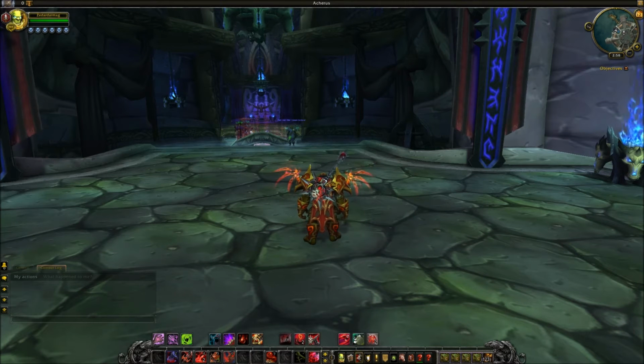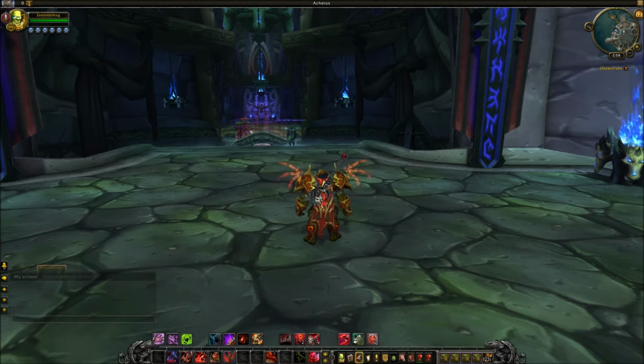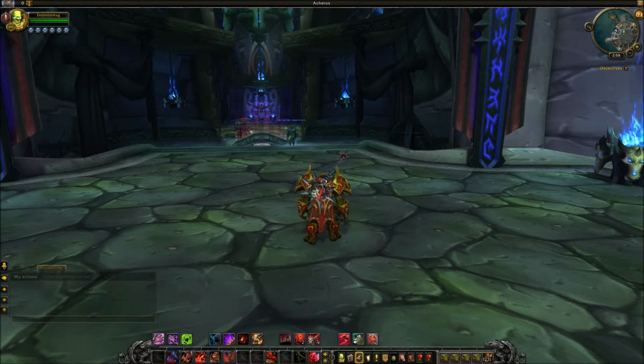Rune Tap can still be acquired, however, it is a talent. It has been removed. Strangulate, same as well. It has been removed. You can get it back as a PvP talent, though. Dark Simulacrum, I believe I pronounced that correctly. I think I looked it up for one of the older videos to make sure that I got it right. Who knows if it's right this time around, because it's been a while since I've done a Death Knight video. That has been removed from the game. Power of the Grave has been removed.